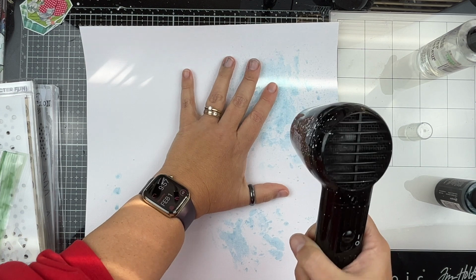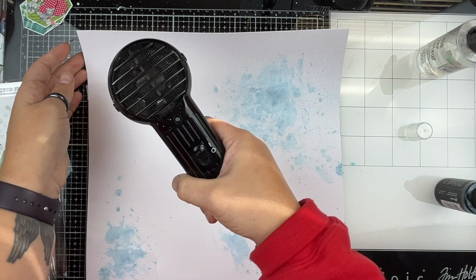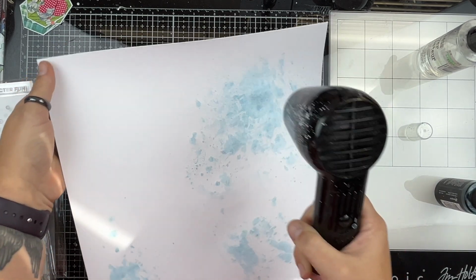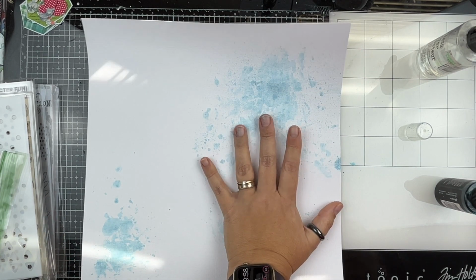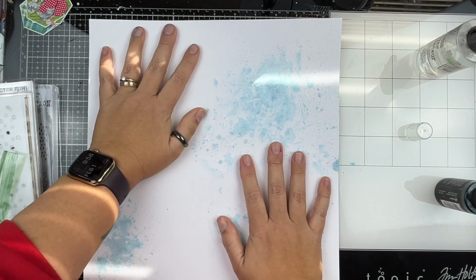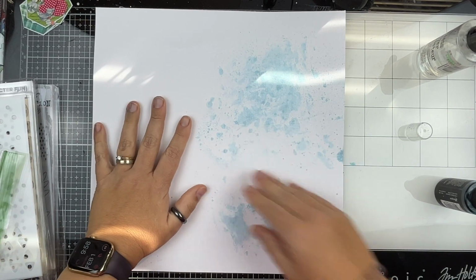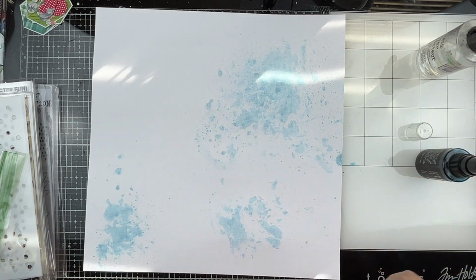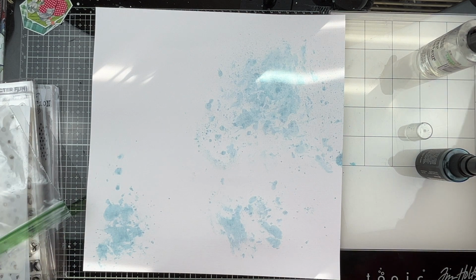So my next step is going to be to take this, and we are going to do some actual layering. I don't want to add Uncharted Mariner yet. I'm not happy with my blue yet, and that's one of the things you have to know with this kind of process or product. It's going to take a minute to get to where you're happy, and just know that the really pretty things that you see, that's because they are layering them.